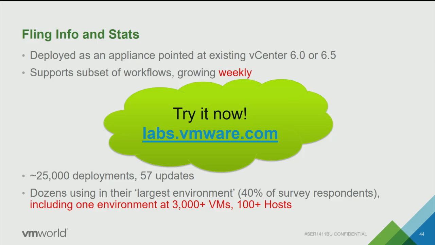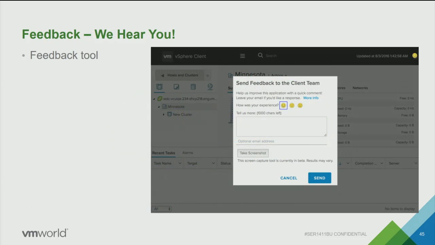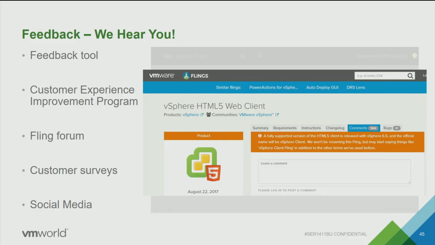Tushar already mentioned the feedback tool. Here's a screenshot of the feedback tool. If you look at the top right corner of the screenshot, you see a little yellow smiley face. That's how you access the tool. So you just click that button, you get this dialog. It lets you put in some information, some text. The most important field here is your email address, but I will cover that again later. So we have lots of ways that you can give us feedback.